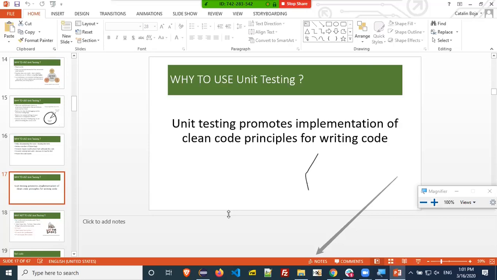Why? Because if you write bad code, very ugly spaghetti code with very complex functions, it will be very difficult to test them. It will be so difficult to write the unit test, which in the end will force you to refactor and clean the function. Because if you have multiple results computed there, it will be very difficult to write a unit test for each result, and so on.